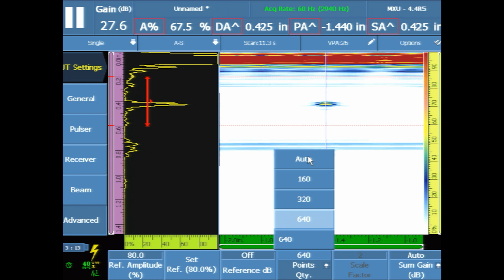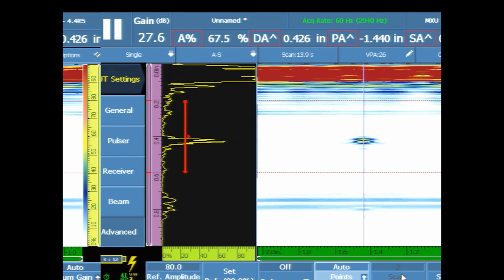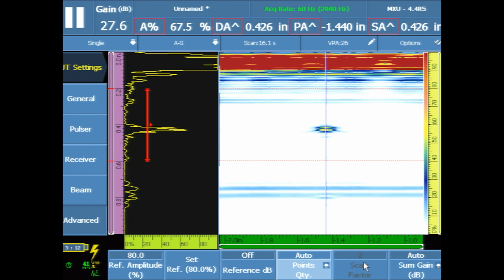There was an auto function here, but it would not automatically give you a net of 5 times the probe frequency. In this case, it's doing really well because I've got a very small UT range. So the auto on the MX2 and the SX was basically designed to give you a good compromise between signal quality and scanning speed, but it did not perform the same auto that we've already discussed with the X3 and the Topaz, the newer generation instruments, right?